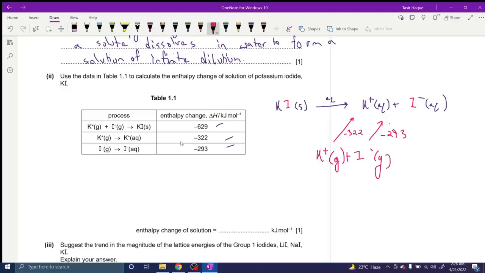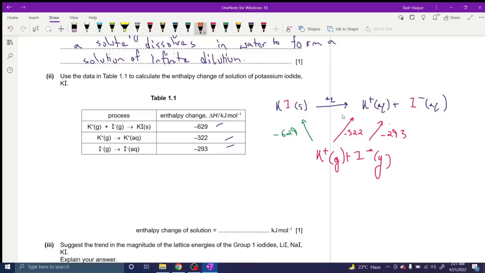We can't call it the enthalpy of formation, right? Because potassium and iodine are not in their usual state. It's just the enthalpy for forming the ionic compound. This is an enthalpy of formation, but it's the formation of an ionic lattice: the energy released when 1 mole of ionic lattice is formed from its gaseous ions under standard conditions. So this is the lattice enthalpy, ΔH lat, which is -629.